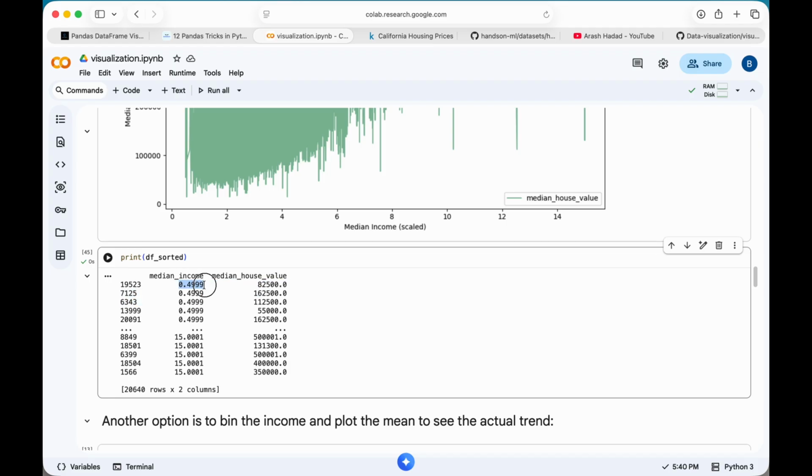So first we are seeing the lowest income all the way to the highest, and these are scaled numbers. So in reality, for example, 15 should equal $300,000 per year, and 0.5 should be, for example, $50,000 per year. Okay, but the data set is scaled to these numbers.